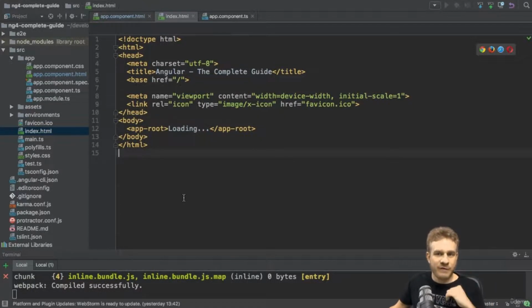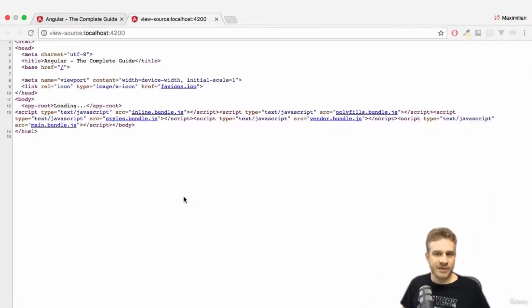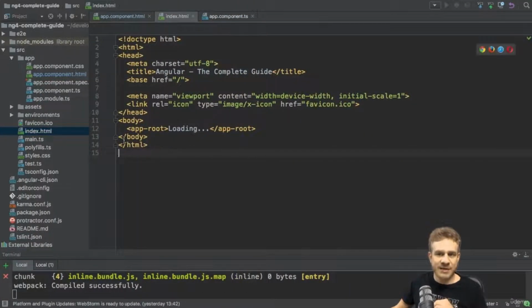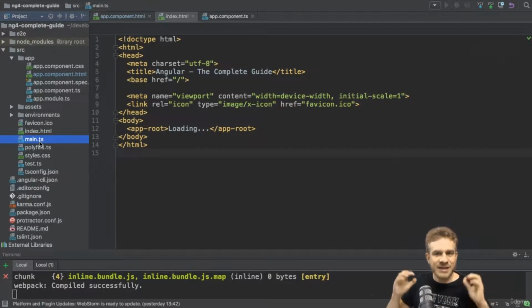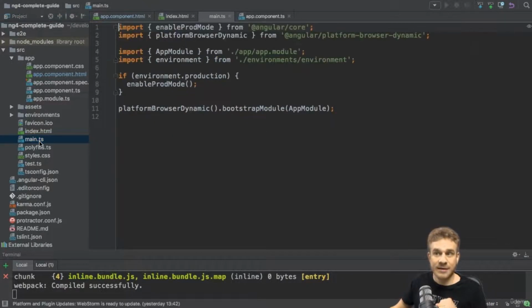So in the final file, these script imports here are present, and these script imports will contain our own code too. So these script files are therefore executed, and they are actually the first code to be executed. And that is just something you have to keep in mind: the code we write in our main.ts file. That is why it's called main. This is the first code which gets executed. Let's have a closer look at it then.